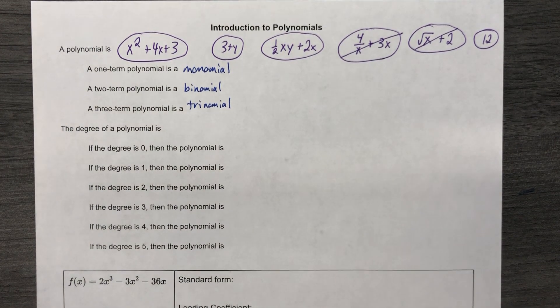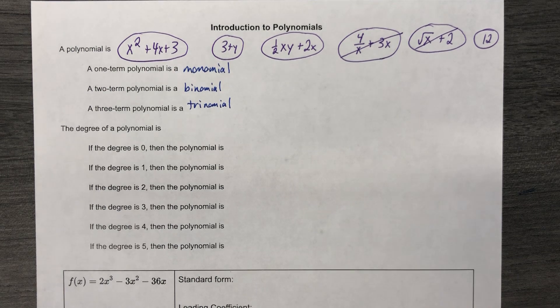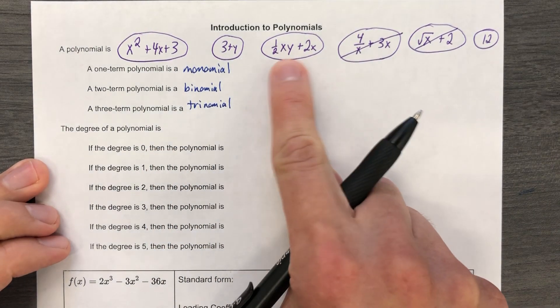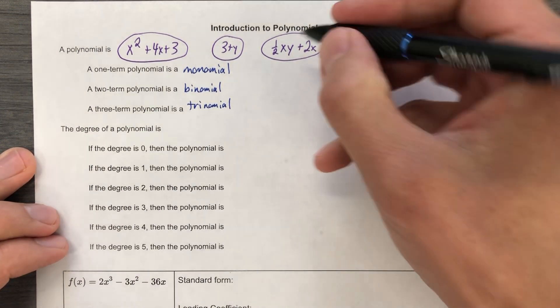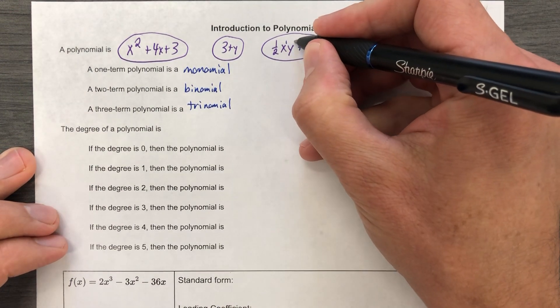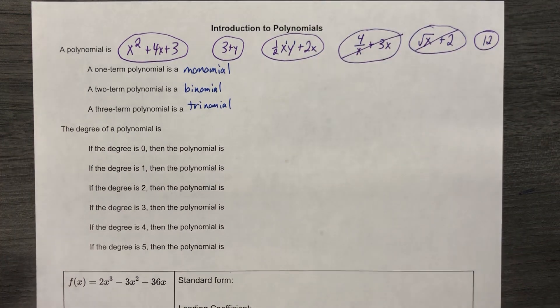The degree of a polynomial is, okay, now this is going to be an oversimplified answer, because what I'm about to write would not apply to this guy right here. The degree of this one actually would be 2, because I would have an understood 1 here and an understood 1 here, and I would add those together.